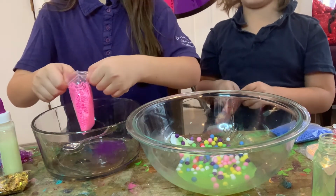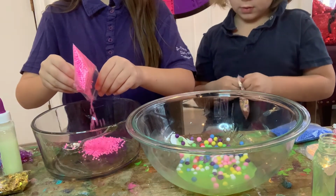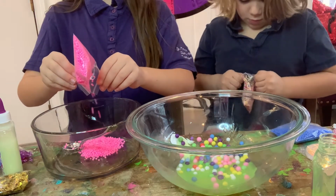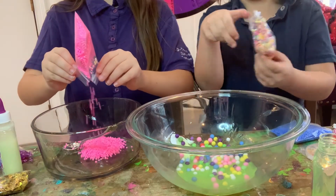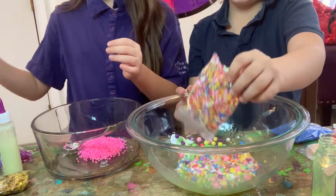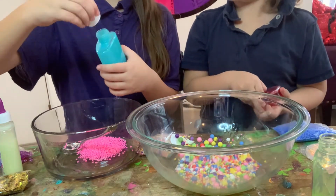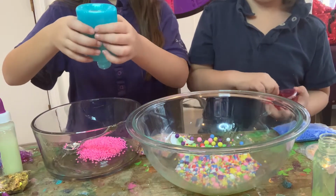While she's doing that, I'm gonna add my rainbows. I'm gonna need to add a lot of these rainbows. Oh my gosh. Blue glue. While she's doing that, he's gonna add his red slime. So just 3, 2, 1.